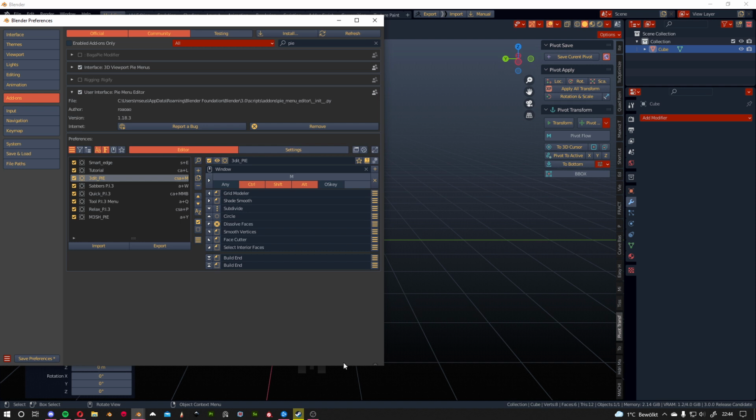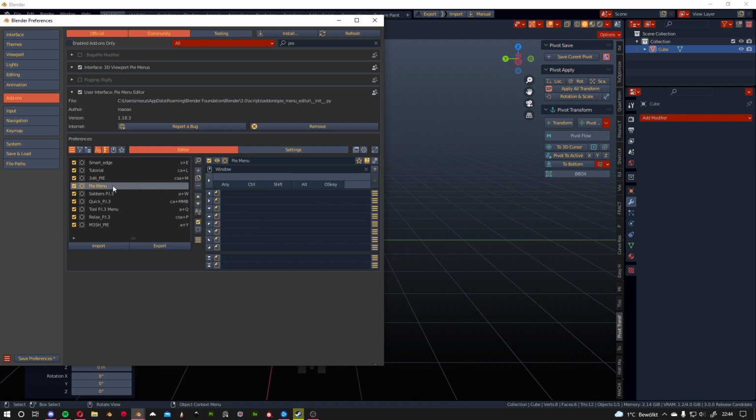So how it works is, let's say we want to make a new pie menu, a custom one. We can make a new pie menu here and set it up however we want. There is way more to this. You can also make macro operators and modal operators, and it has way more options that we can bring in. We can also make a regular menu if we prefer something like that. But let's first go with the pie menu.